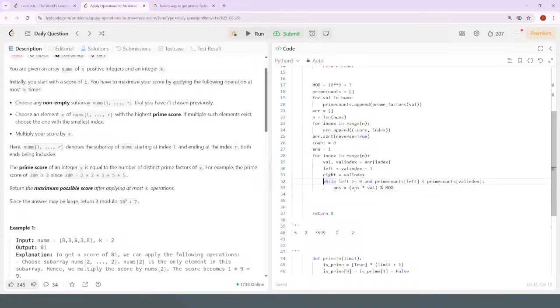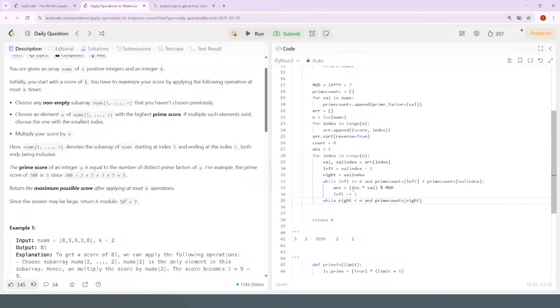Okay, so this part is, I think, fine-ish, and then while right is less than n and prime counts of the right side, this should be left minus equals 1. I keep on screwing up on while loops versus for loops, forgetting to do the update.